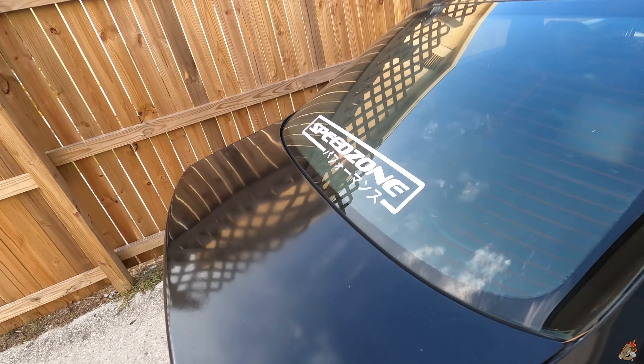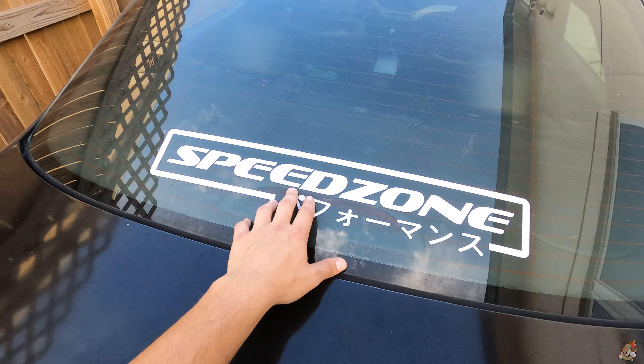I'm also gonna remove this decal. I'm not that big on decals on my car, at least on my daily. I'm just trying to keep this clean and word-free. This was like a first — I'll just try to support the homies for a little bit. That's another reason I'm gonna get the heat gun out real quick and see how easy it is to remove. Hopefully it's smooth sailing, and then I'm gonna go on the inside.